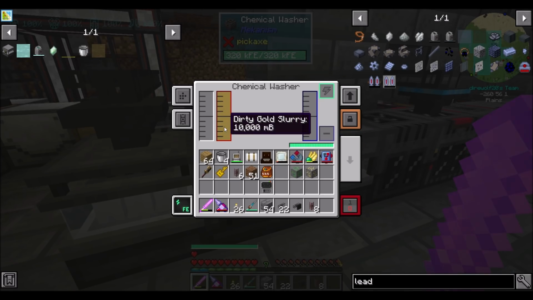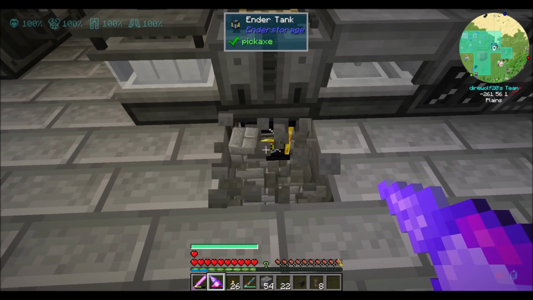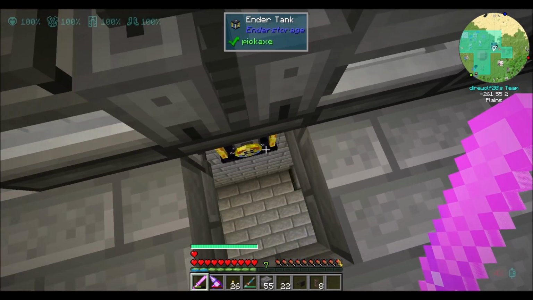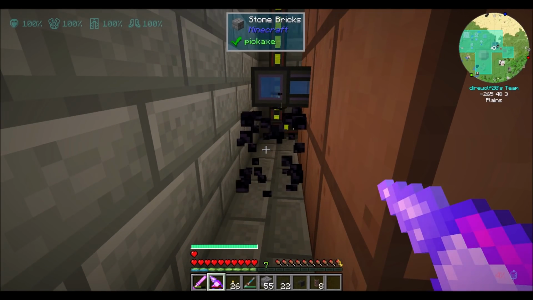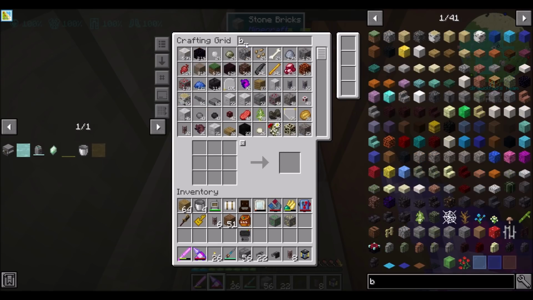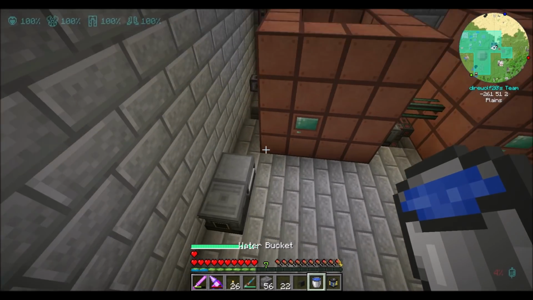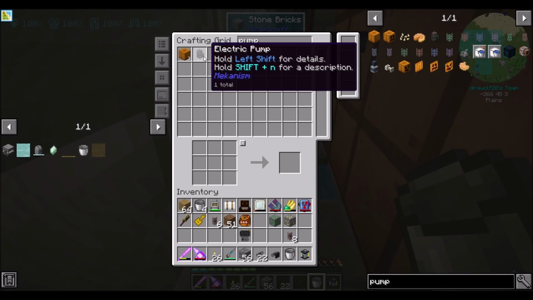Dirty gold slurry. What is happening? We can't possibly be out of sulfuric acid, can we? What is that? No, that's not sulfuric. Water. Ah, yes, water. So here's a problem that I need to solve. You, sir, as adorable as you are, I don't want you to do this anymore, right? What I'm going to do is just have a bucket of water. The problem is that machine down there just uses so much stinking water. I'm going to have a dedicated pump for him.